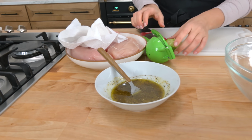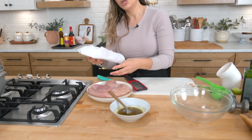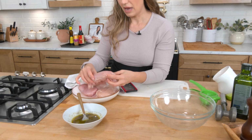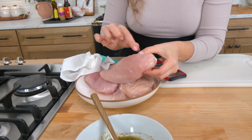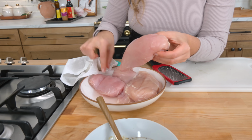Now, let's talk chicken breast. I kept a couple here to show you because this is really important. Do you see this chicken breast? If I were to grill this, I want to see how big it is. If I were to grill this guy, it would take forever for the inside to cook, and the very, I would say, half inch on the outside would be so dry.